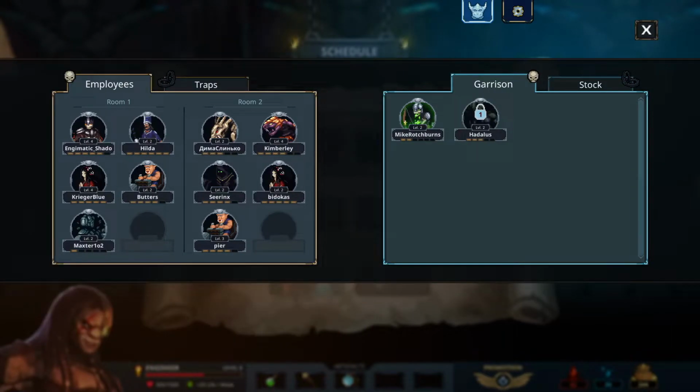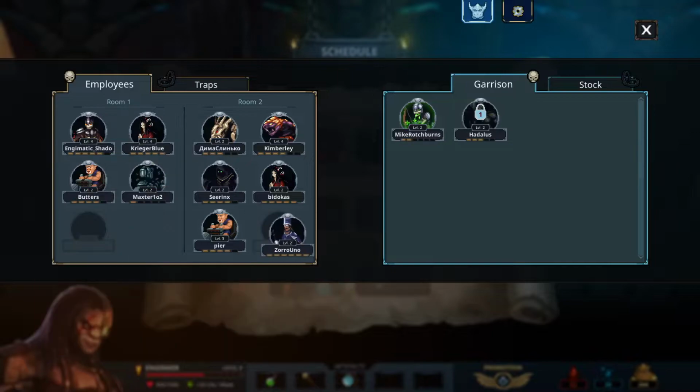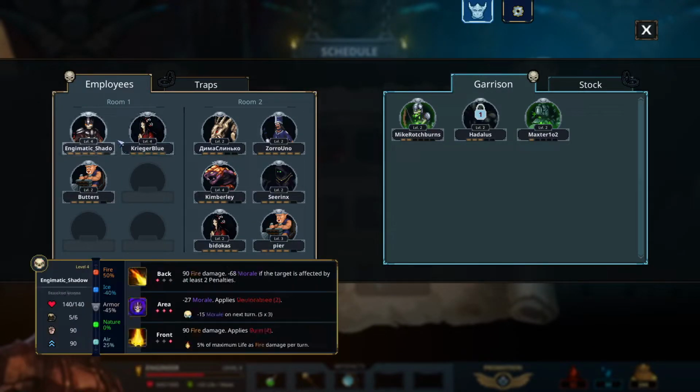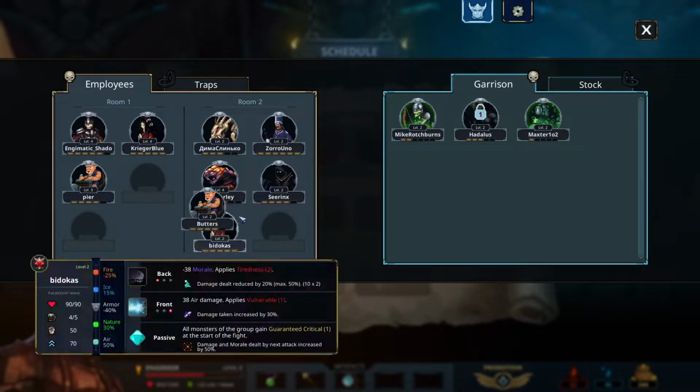Time another name. And this guy is Zoro Uno. There is no chance I'm not using Enigmatic Shadow in the middle, in the front. So let's just bring him to the back. He might help out. You can relax, my friend. The front line is very fixed about what's gonna be. I have all the resistances, right? Maybe not armor. Oh, you know what? Pierre, come to the front. Barrios, go to the back.